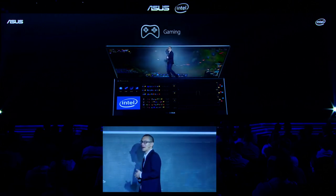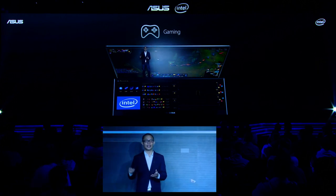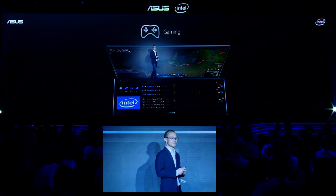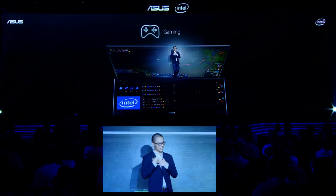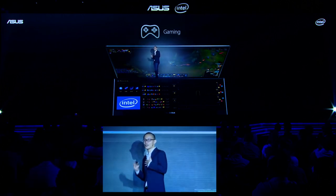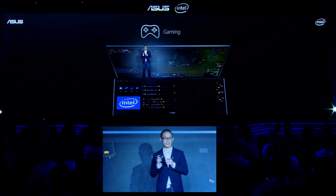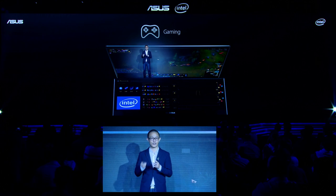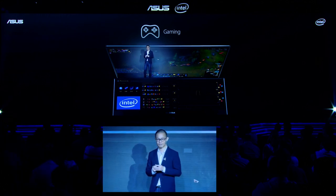So no matter how well I present it, I guess this will not be better than showing how to use the machine itself. But no matter how well I use the machine itself, as a PM, that's not really persuading either. So in the next section, I want to invite a real artist, a real designer, to demonstrate how powerful the ScreenPad Plus is.